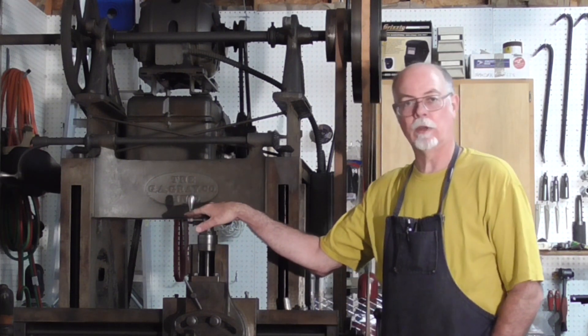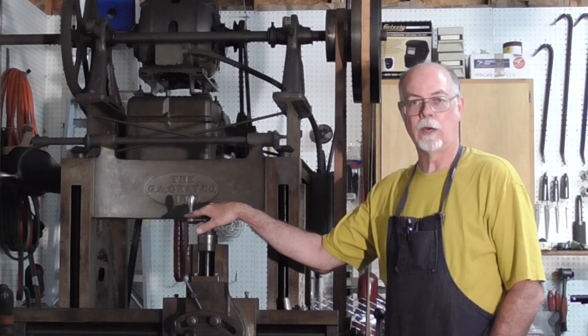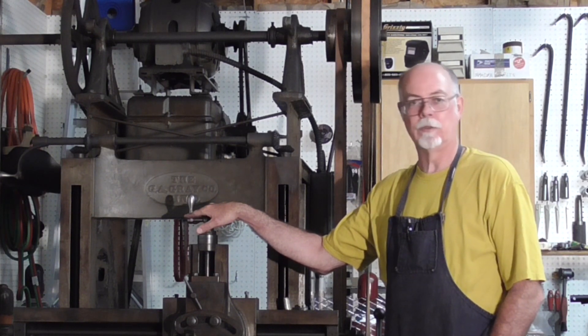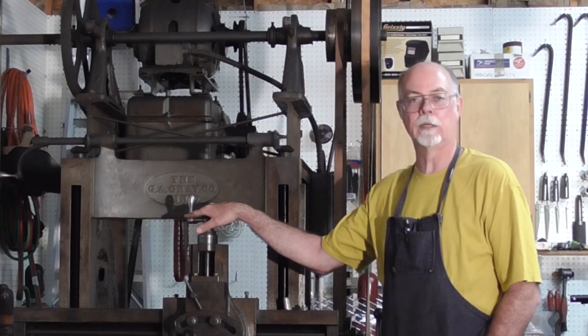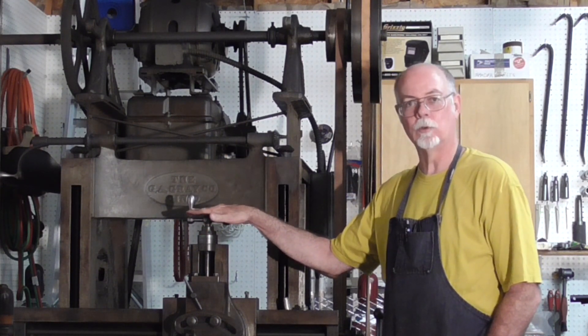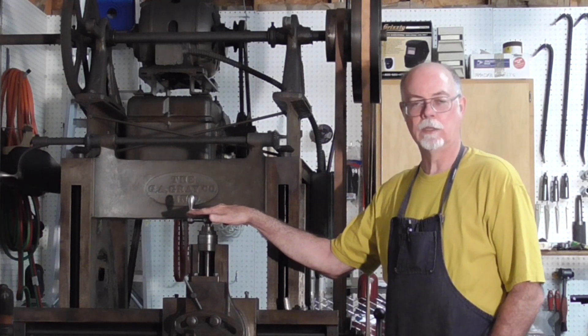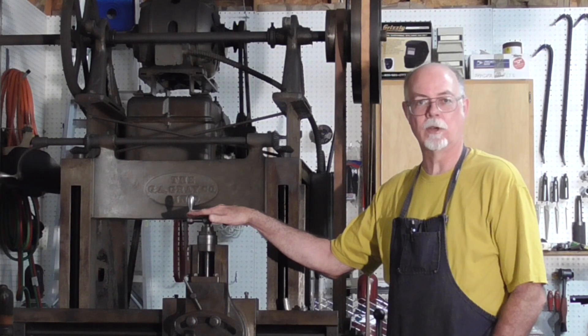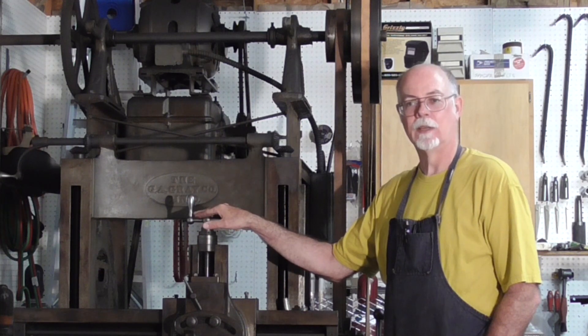What this tells me going forward is: when I have doubts about a cut, I can get my book out, calculate the power required, and if it's under about four tenths of a horsepower I should be able to do it. If it's over that, I probably cannot, and I can back off with some safety margin. That's useful knowledge about this machine. Every machine in the shop teaches you something — you're constantly learning their limits, and these things come with experience and playing around. Now I know something more about this one. Have fun and play safe in your shops.